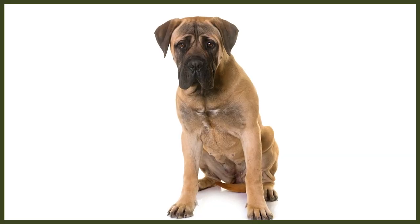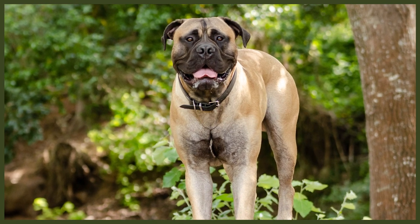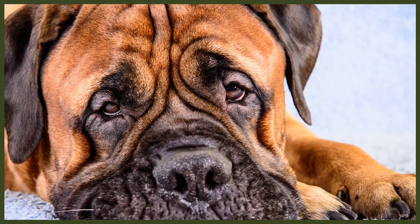Let's look at the history of each of these breeds so we can see how their early jobs affect their temperament today. Developed about 200 years ago in the mid-1800s, the Bull Mastiff is the result of crossing the English Mastiff and the now-extinct Old English Bulldog. The original role of the breed was as an assistant to English gamekeepers in protecting large estates from poachers. They primarily did this by running off poachers or by running down and pinning them until the gamekeepers could catch up. They were a large and powerful breed that still makes an impressive deterrent today but has a mellow enough temperament to do well as part of the family.